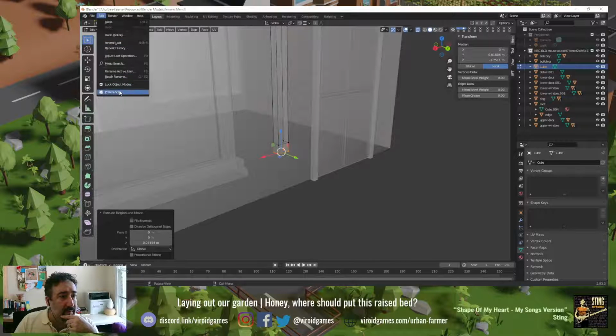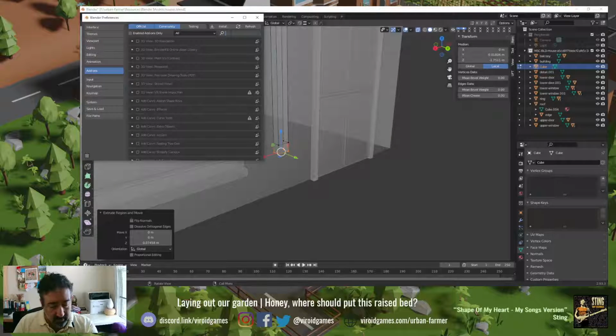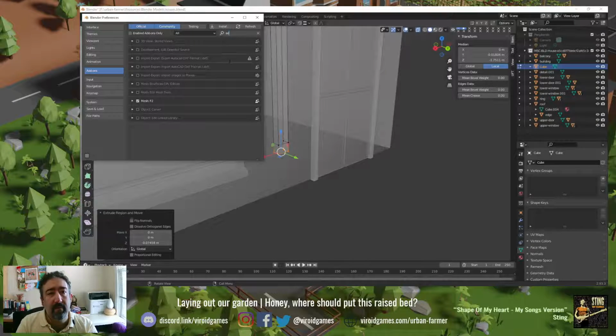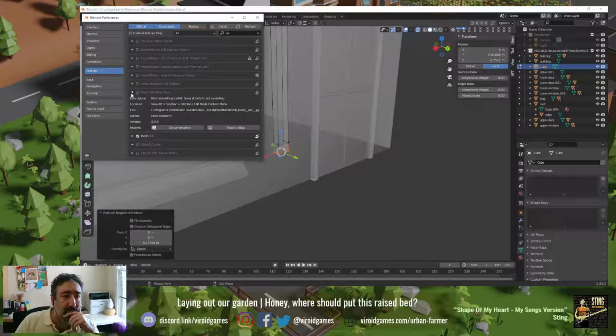I think I recently came across an add-on, right? It's a default add-on, which is some edge. Is it edge? Could be edit mesh tools. Edit tab. Let's enable this.